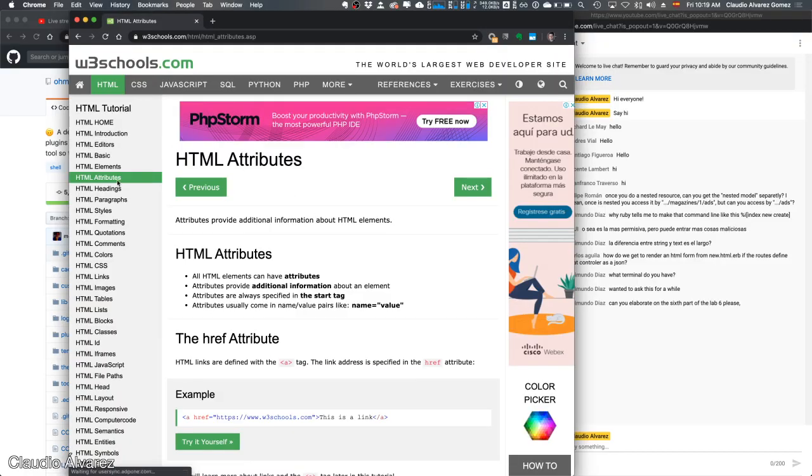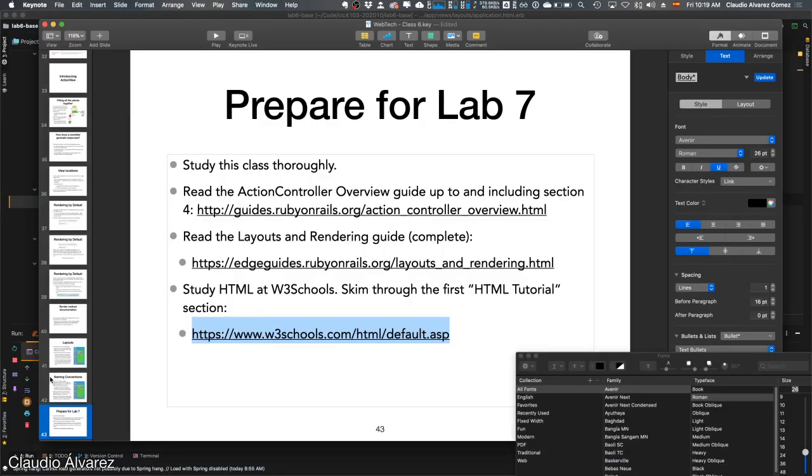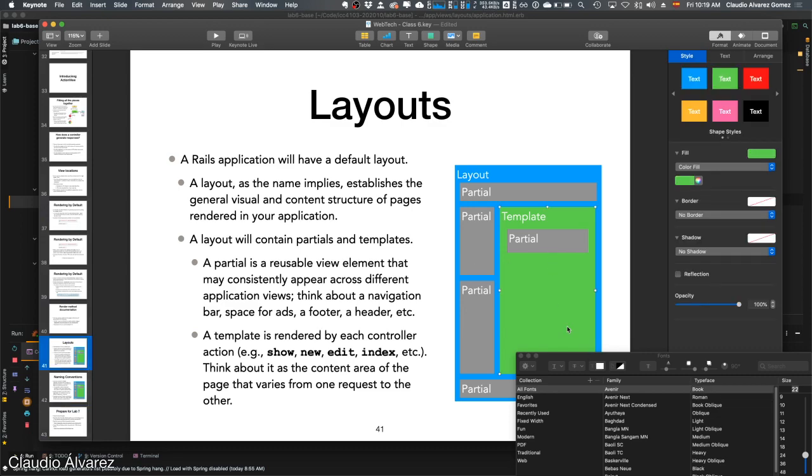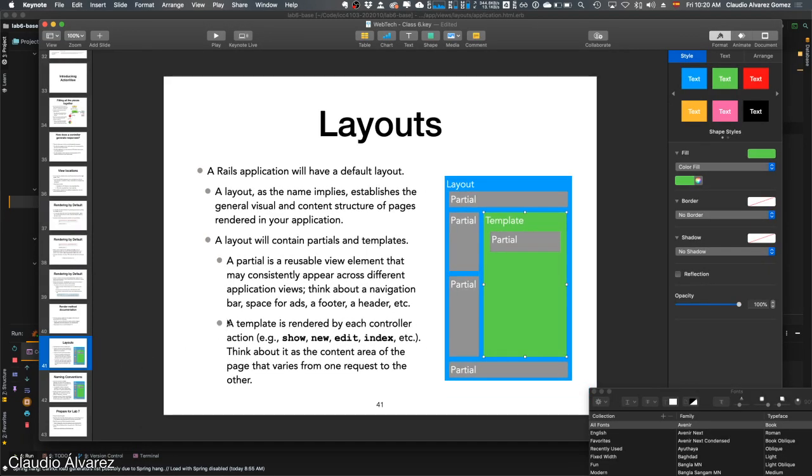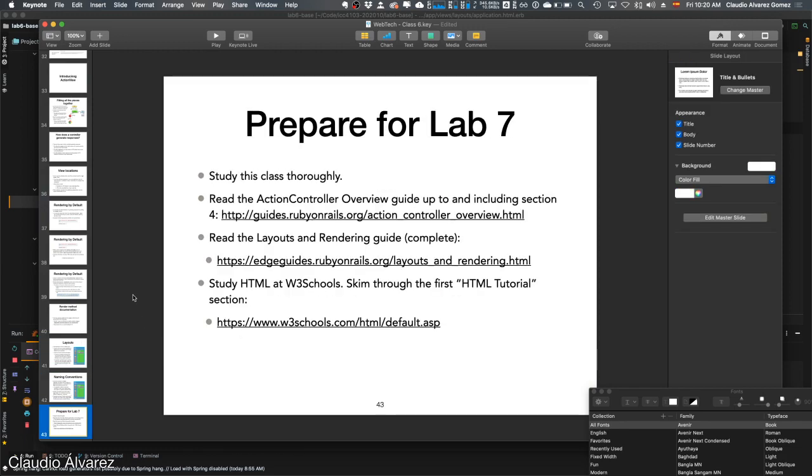Entonces es como la parte verde que yo les había mostrado en el mono, ¿no? Es yield, lo que está haciendo es permitir que el controlador actual ponga su contenido acá, ¿no? Eso es. Entonces hay un body, el body consiste totalmente de lo que el controlador, la acción del controlador genera. El head es constante, ¿ya? Si ven acá hay Ruby también, código Ruby, hay llamadas a métodos. Estoy incorporando una hoja de estilo, JavaScript, cosas que vamos a ver más adelante. Ya algunas otras cosas también que se necesitan por razones de seguridad. ¿Ya? Entonces, eso es, yo diría, lo más básico sobre esto de las vistas y los layouts.